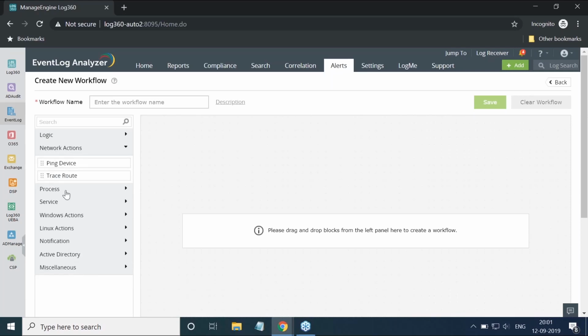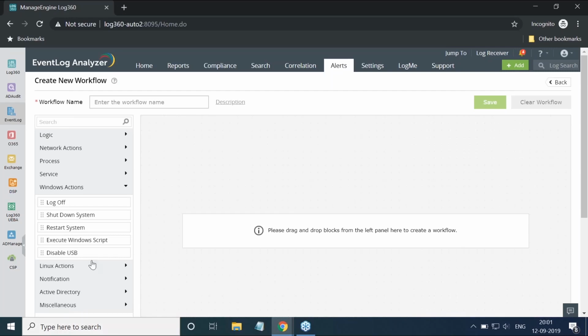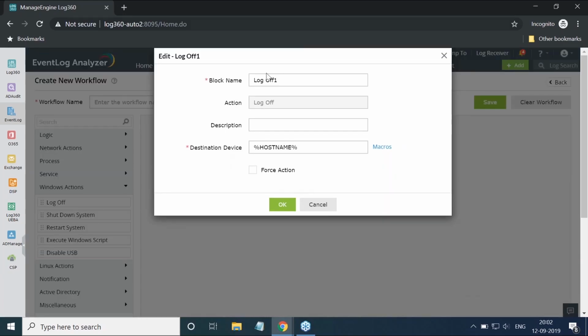Right, so these are the predefined workflows available in the product, but like I said, you can also create your own. To do that, you can just go over to this create workflow button, and this is a very easy and simple to use workflow builder. Workflows are basically a set of steps that need to execute in response to an alert, right? You can see all of the steps available to you on this left menu over here. You may want to ping a device, you may want to start a particular process, right? So you have a whole lot of options available, and you can see there's the disable USB action that we were just speaking about, right?